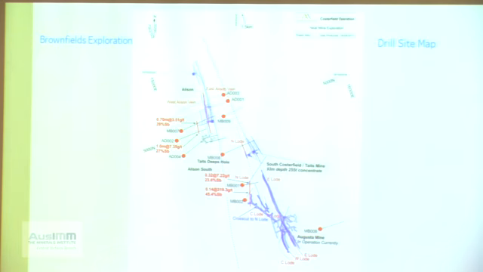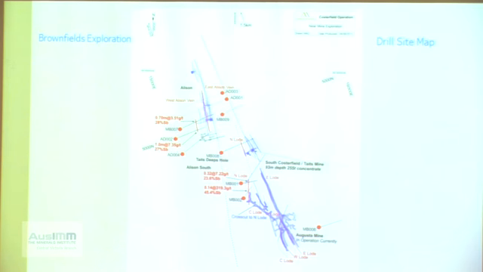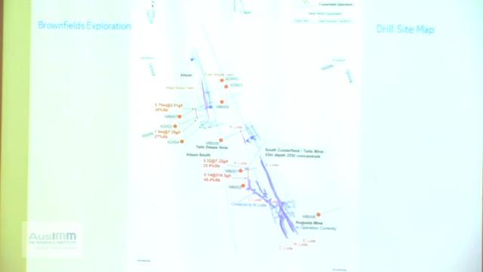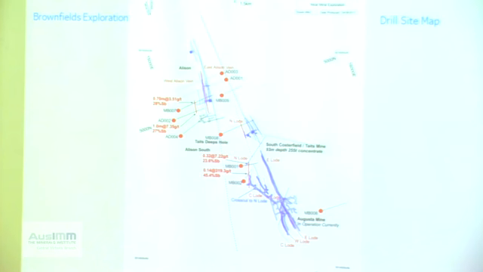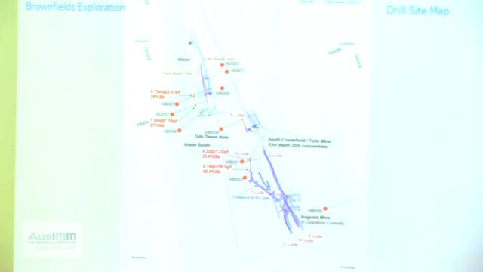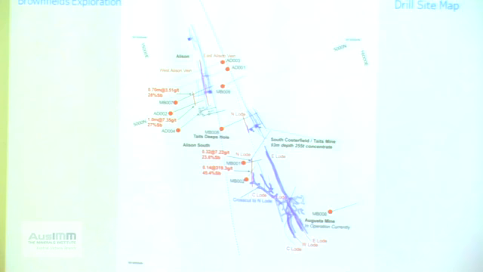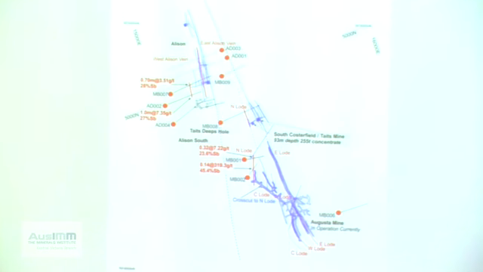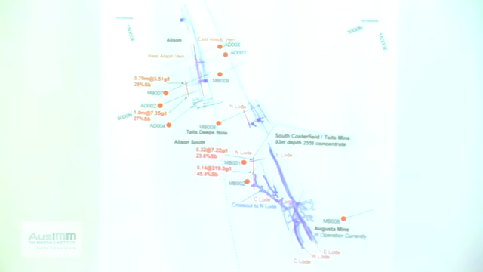This is in the last release we did to the Toronto Exchange. This map's just a brief map, it's probably not the best map, but it shows the red dots with the tails of the HQ diamond drill holes that we're drilling in exploration around our near mine areas. Augusta is the big massive blue underground development, and you can see there's MBO01, MBO02 right through to MBO09 on that map, and that shows we've got a lot of success.